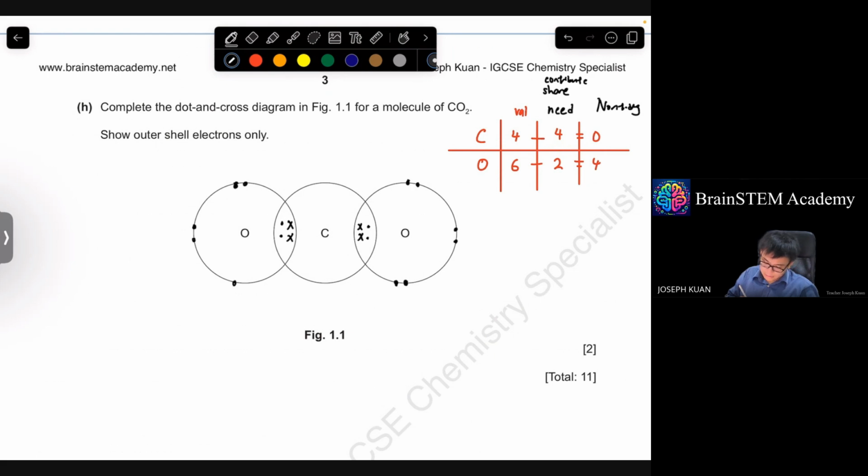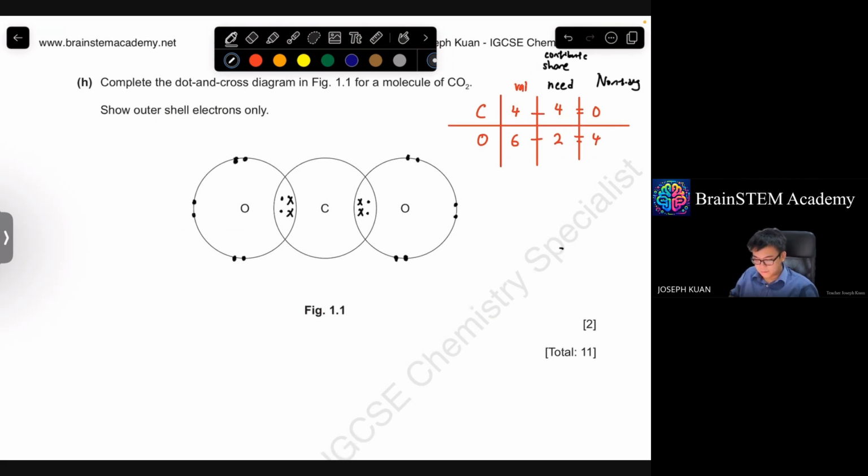Okay, another method is you can also do the line method, since everyone here has undergone organic. So carbon dioxide is C, 2 double bonds, OO. Then because 2 electrons are used for bonding. Oops, my bad. I made a mistake. Sorry. So left with 4 non-bonding electrons. Here, luckily, I double checked everything. In exam, please double check. So carbon shares 2 for sharing. Then oxygen shares 2 for sharing. Then left with 4 non-sharing.